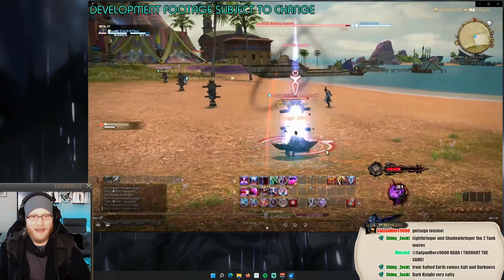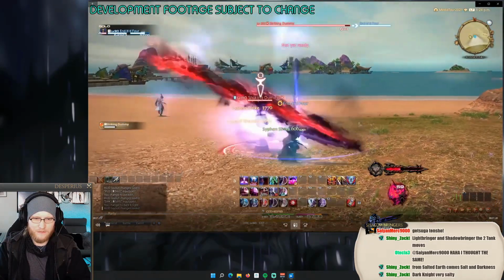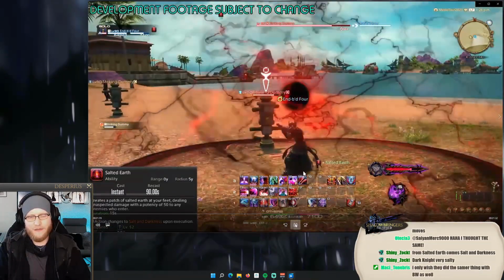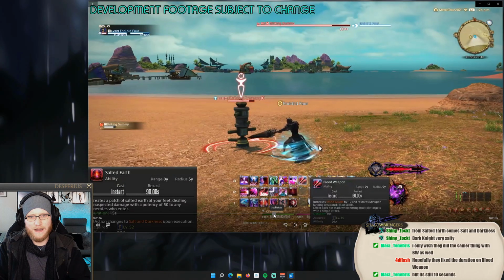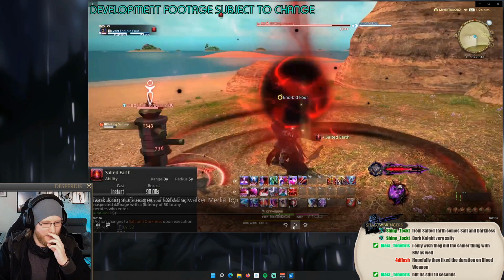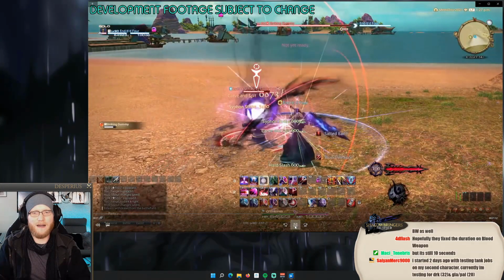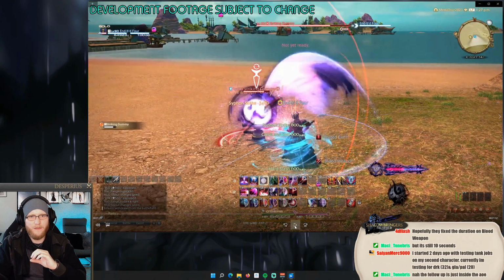I'm not sure if it's still having the same animation delay. Let's check this. It's because it's a minute cooldown, down from 90 seconds. Salted Earth is no longer a ground target. Yeah, he hasn't weaved it in. Okay. Yeah, we have to figure that out. It feels snappier, but it definitely feels like it could still be animation delay because your character's actually doing a very extensive animation with it. Okay, so it does still stay in the Salted Earth AoE circle.